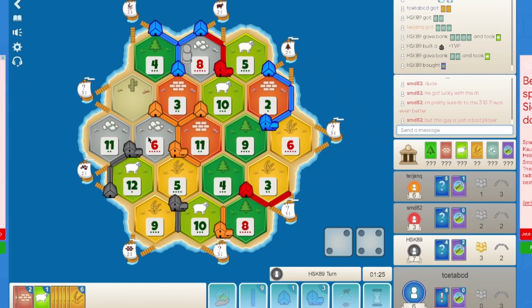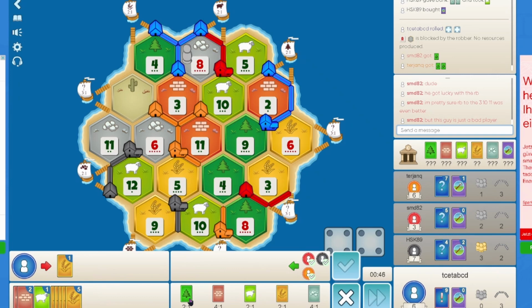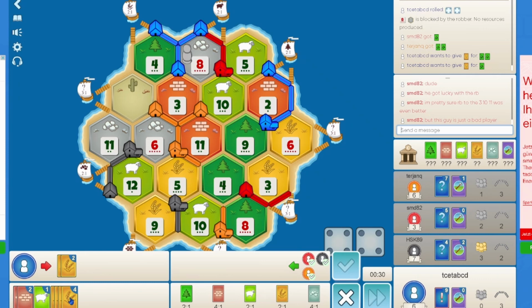And I keep on losing out on resources because of these blocks. Let's see if I can get any trades. Here, I think my best option is to go for a dev card though. Although I can build a road and settlement, I think just getting a dev card is fine.